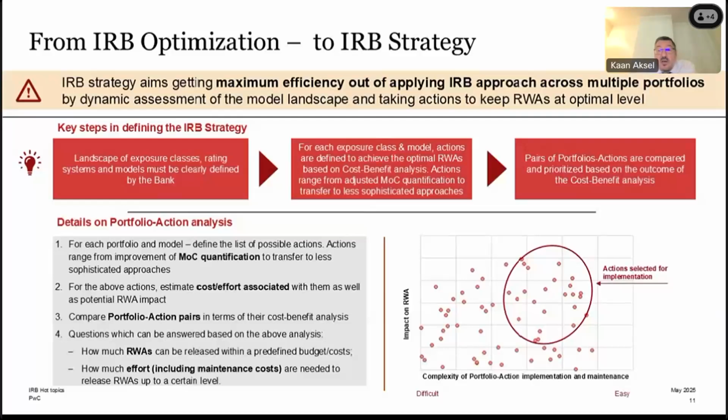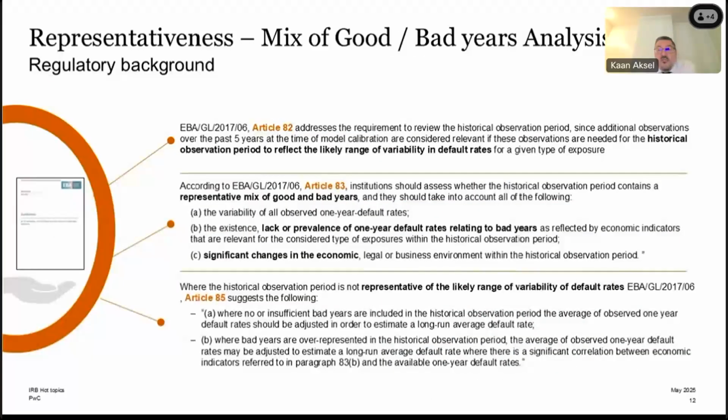Having said that, I'd like to now hand the word to my colleague Ozan on a topic which is a big headache for many banks, and many clients of ours have been continuously asking us, what does that mean? How does the ECB want this to be reflected in the model development context for both PD and LGD? And we'd like to iteratively discuss this, because this is going forward to be another important area of focus for the ECB and for the local regulators such as Bundesbank, Dutch National Bank, etc. So, Ozan, the floor is yours.